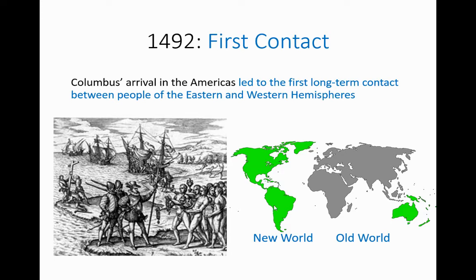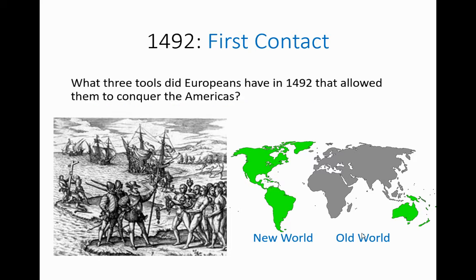So you can label these two different parts of the world. Okay, you can label the Western Hemisphere as being the New World and the Eastern Hemisphere as being the Old World. And then there's Australia and New Zealand, which are sometimes referred to as part of the New World as well, and Papua New Guinea there as well, because from the perspective of Europeans, they did not make contact with those continents until much later as well, like a couple hundred years after they made contact with the Americas. So sometimes Australia, New Zealand, Papua New Guinea, Tasmania, they get tossed in with the New World label as well.